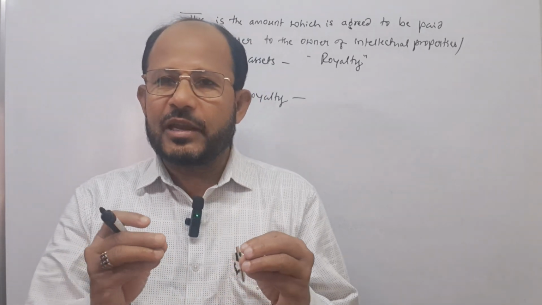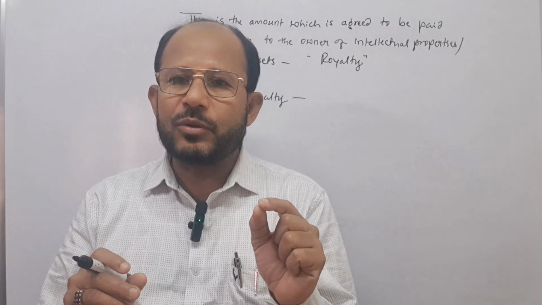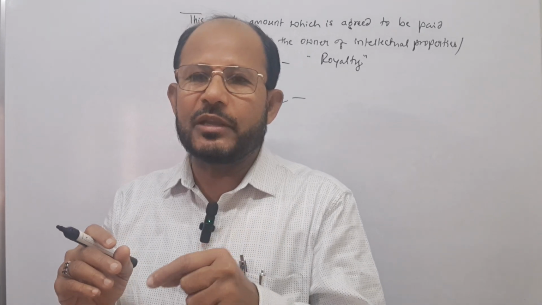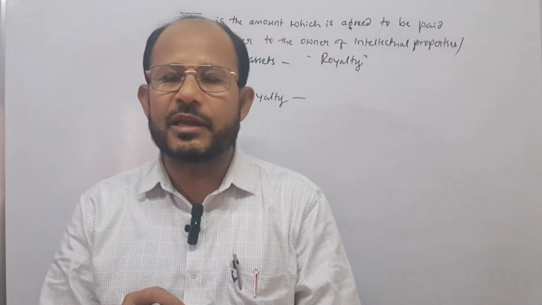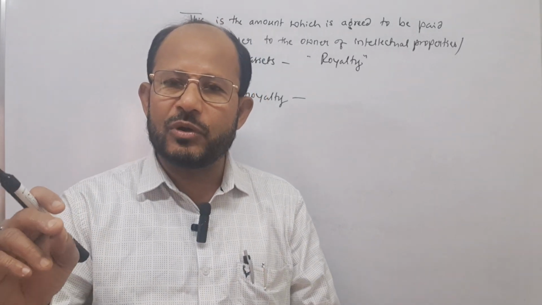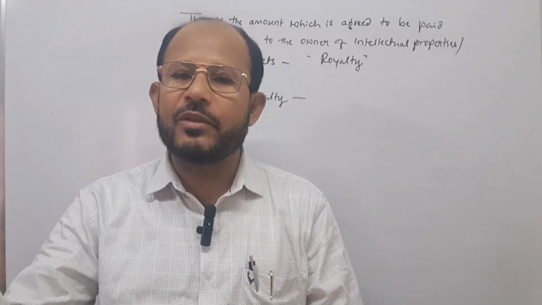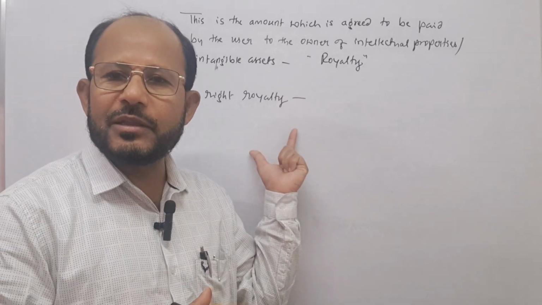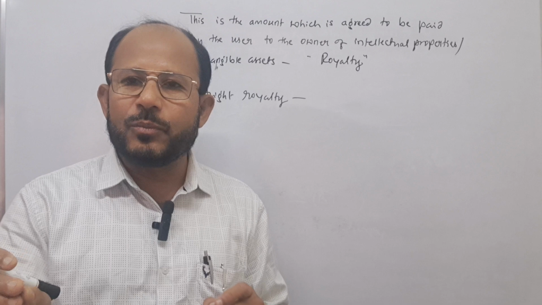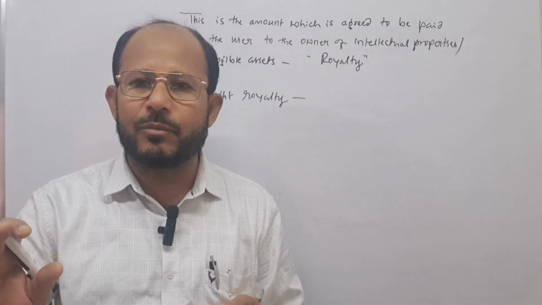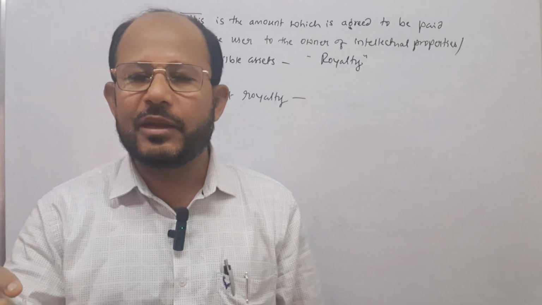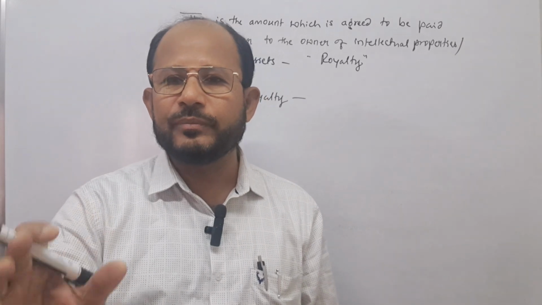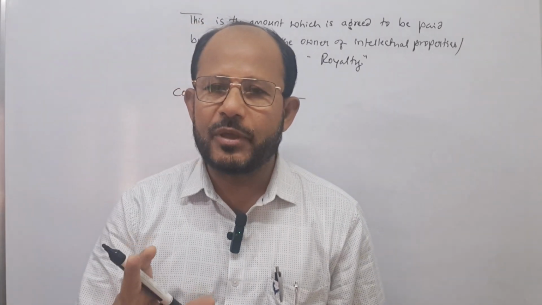But here, after selling that book, per copy he has to pay a certain sum of money even to the author, because the author will not simply give the book to print and sell. For each and every copy of such book sold, he will get a certain sum of money from the publisher. That money is called copyright royalty. Very simple. We call it copyright royalty. The publisher has said, once a book is sold, OK, a certain amount of money must be given to me. So out of the income which he earns, a certain amount of money is given to the author. That amount is called copyright royalty.